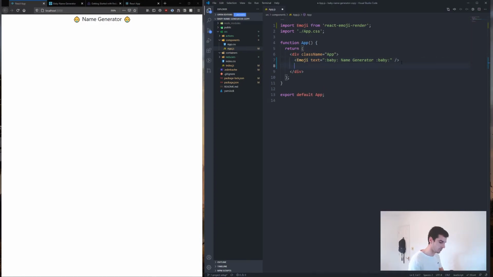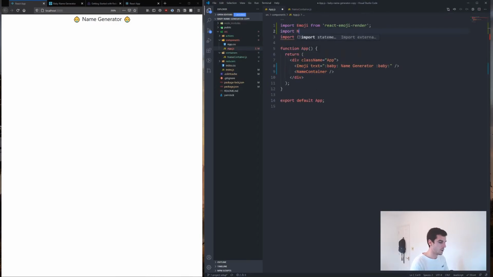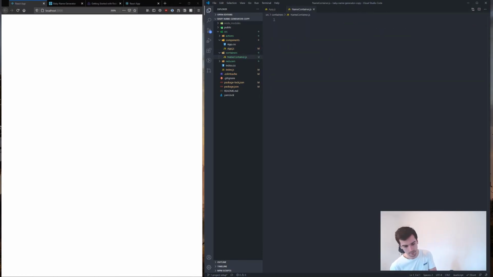Next, we need to create a name container. This is why I asked you to make a container. So let's come into container and create a new file called namecontainer.js. Import NameContainer from containers/NameContainer, and that should have our name container. So what is a container? A React component is basically some React JSX code, whereas a container lets you push properties in from the Redux store into the component before it renders. Basically like pre-processing of a component is how you could think of it.